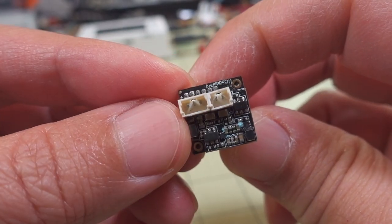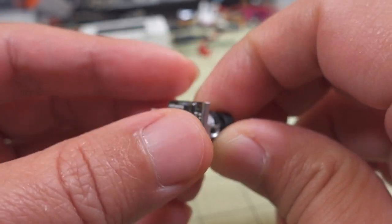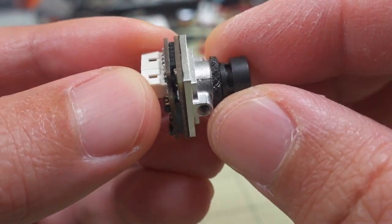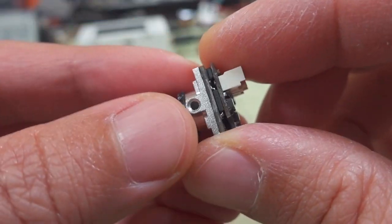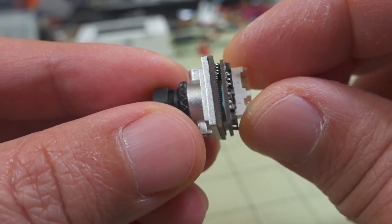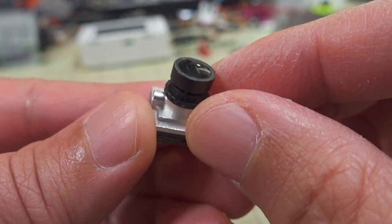And then you just have your connectors here on the back for your OSD connector and your video. And you have a new lens. And you have a sort of sandwiched board design here to keep it nice and compact. So there's actually two sets of PCB boards. I believe the original Baby Ratel is also the same way. They just shrunk it down and made it a little bit more compact and reduced the weight.